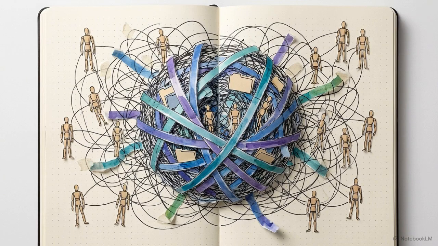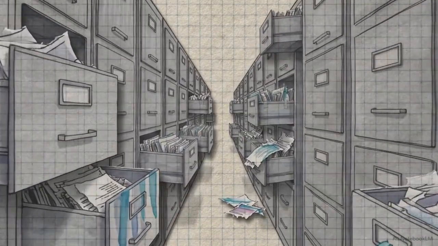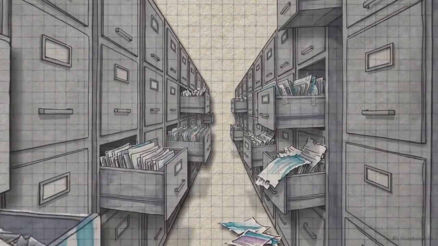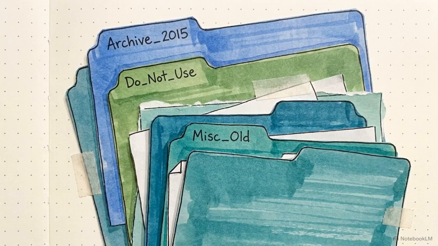Over years of organic growth, organizations tend to accumulate a tangled web of old user accounts, overlapping Teams channels, and fragmented SharePoint links. In the past, this messy file structure accidentally provided a form of protection. We call it security by obscurity. Sensitive documents, like HR records or financial forecasts, might have had overly broad permissions, but they were buried so deep in confusing folders that nobody had the time or ability to find them.